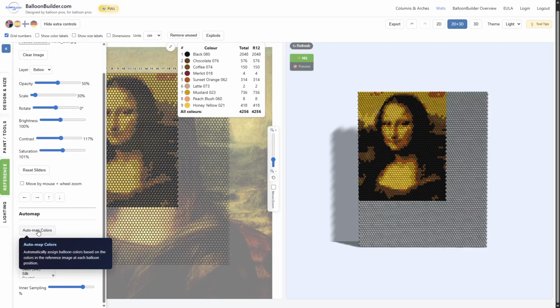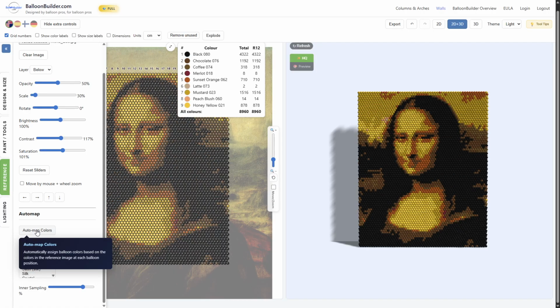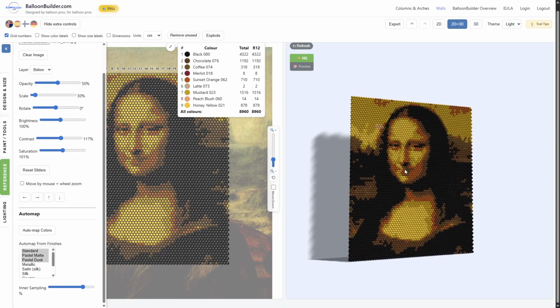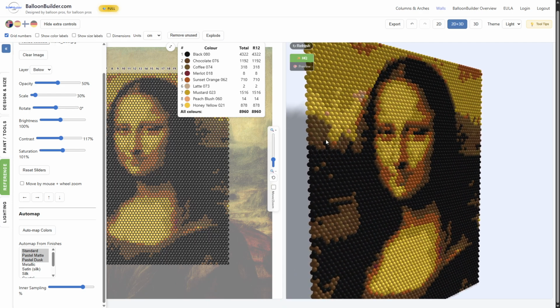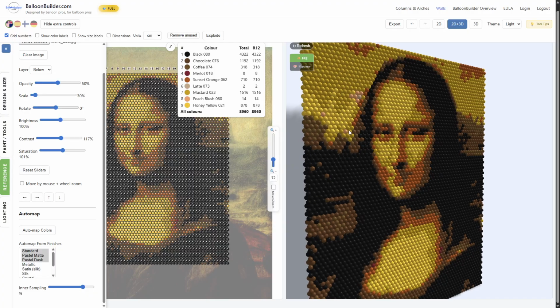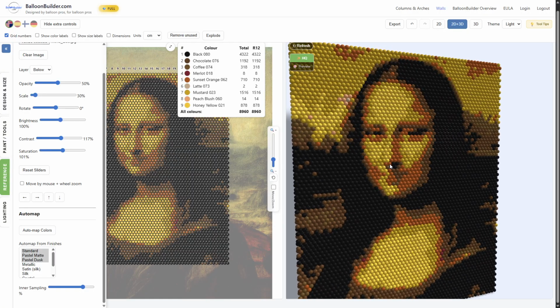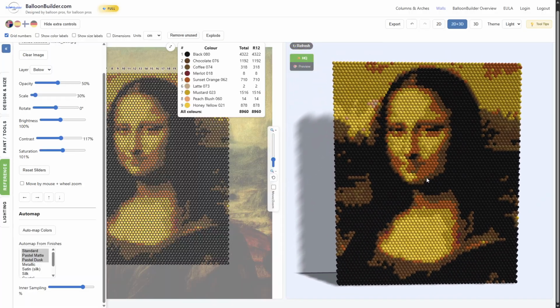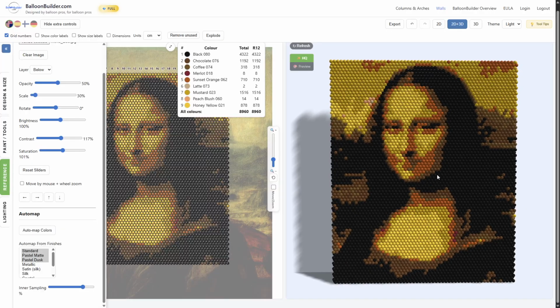So we don't need to adjust anything, just click automap and you get the automap. So instead of hours of manual coloring all the individual balloons, you actually can just adjust the size, click, and it's a second, and it takes all the colors, and it's perfect every time.